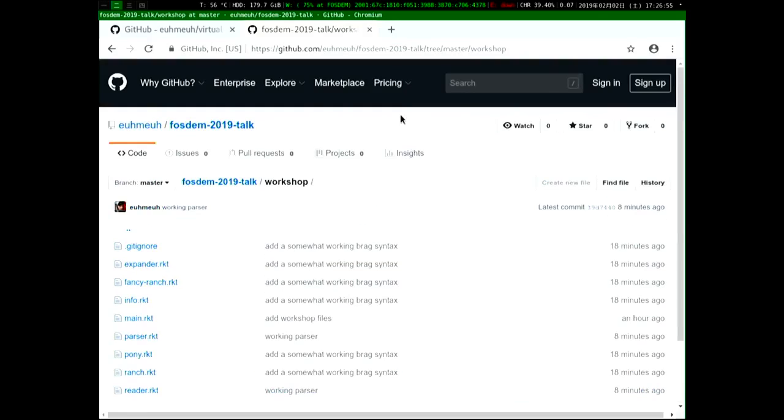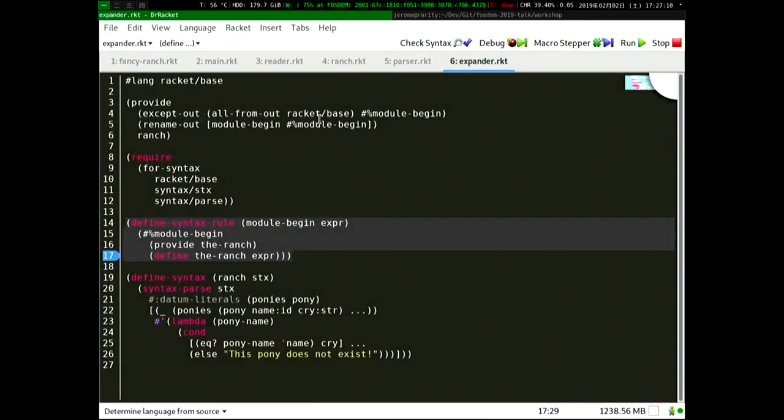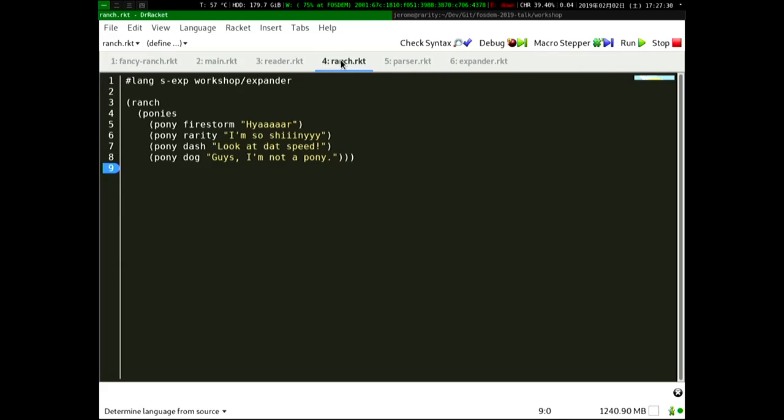So there you go. You got it? Okay. So it just takes the expression that is inside the module and puts it into a variable and provides the variable. What's happening here exactly, I'm going to show you interactively in a moment, is that the data file I want to process is this one.